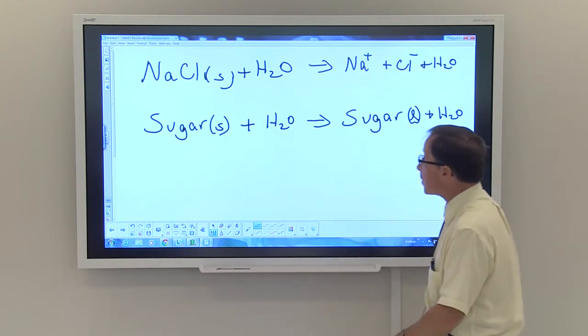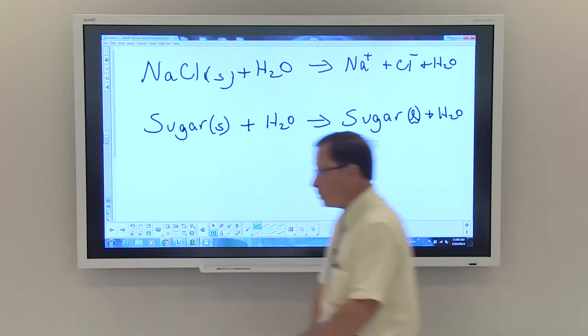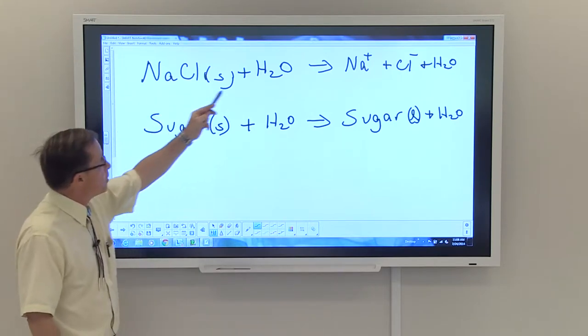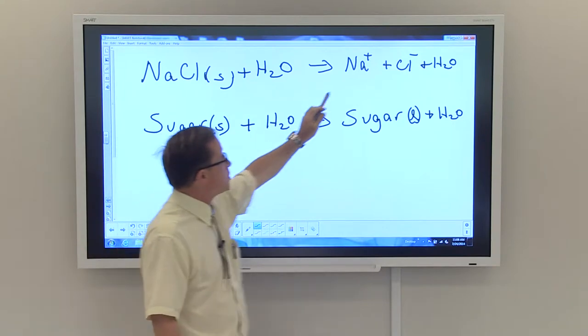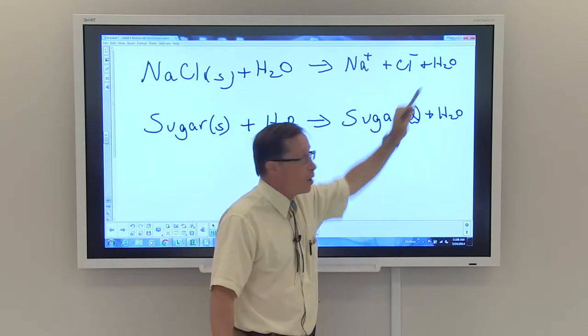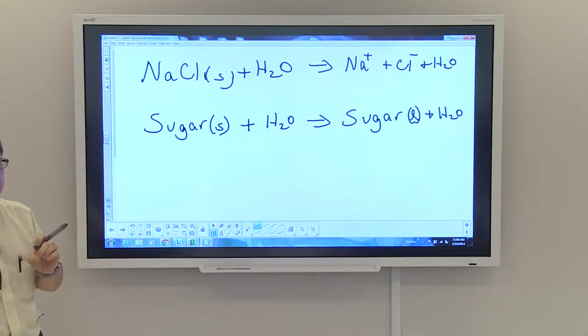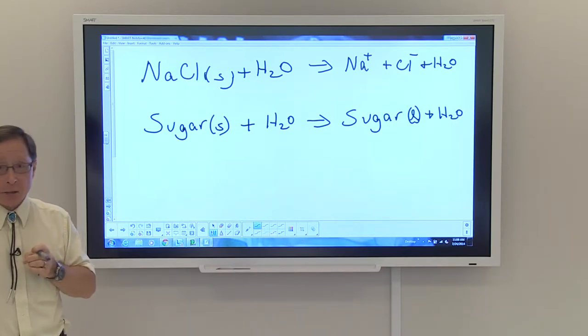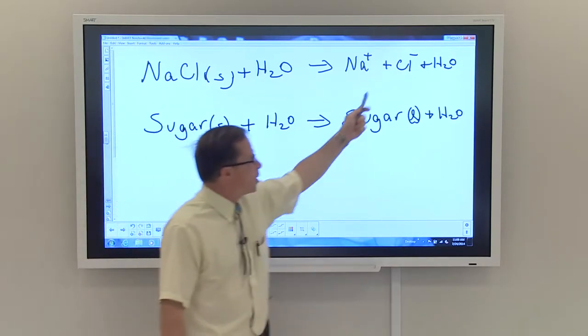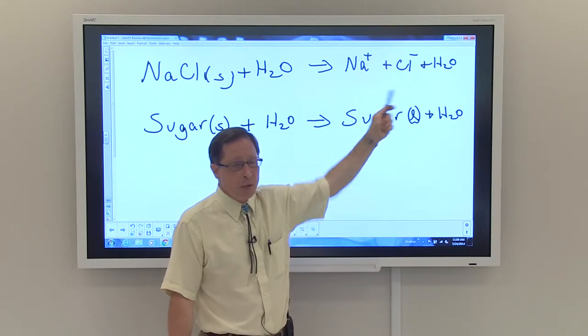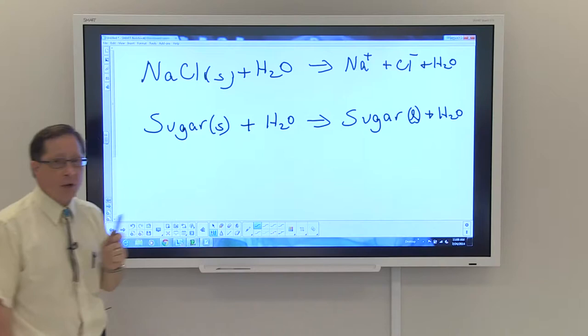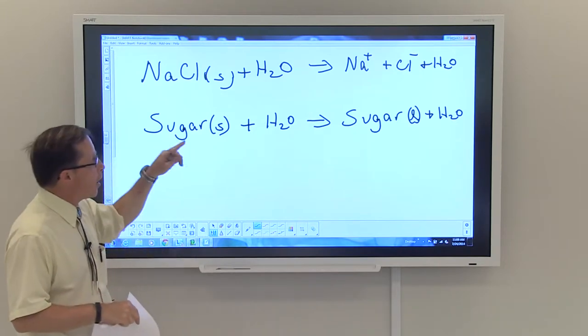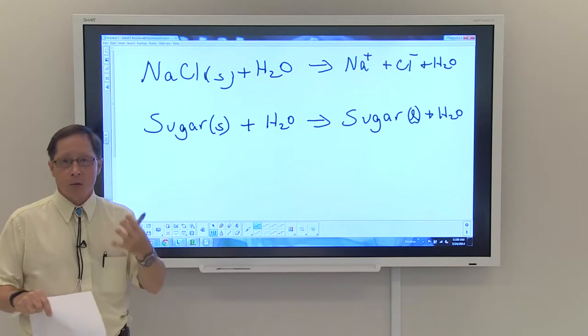If we look at these two equations, I have listed here sodium chloride which is salt. When sodium chloride is dissolved in water, it forms sodium ion and the chloride ion and you have your water. These are solutions that are essentially what we call strong electrolytes. These electrolytes are completely dissociated in the solution. If you put a meter in the solution, you would find that there would be conduction of electricity through that solution. There's also a really neat experiment where you put essentially a light bulb in and you can see how the solution conducts the electric current and allows the bulb to light.